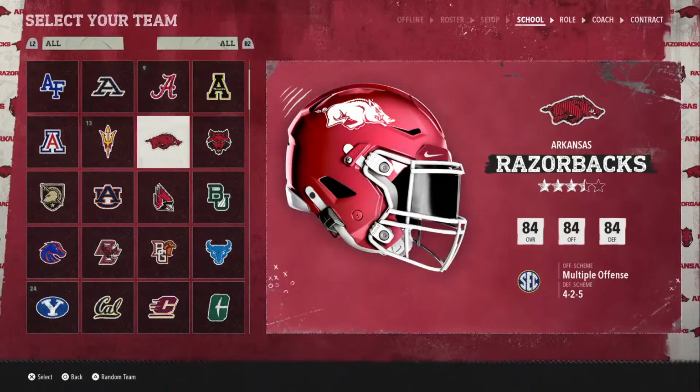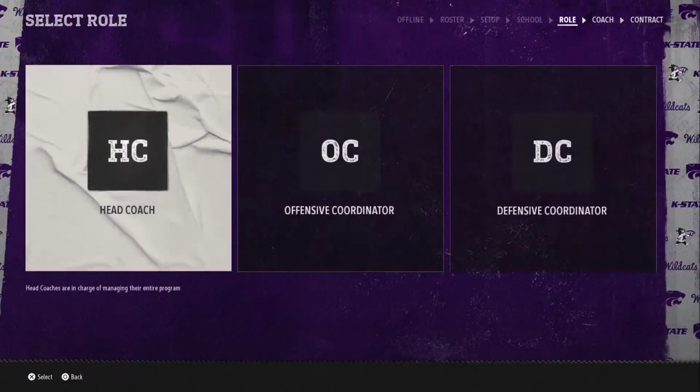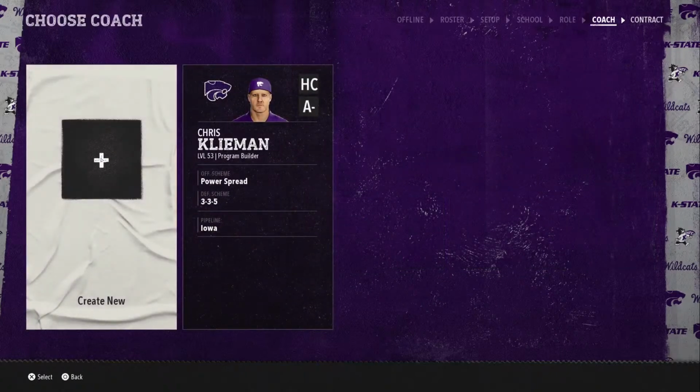It's now time to select your team. Would you prefer to take over an established contender or build a team from the ground up? Now for the fun part.